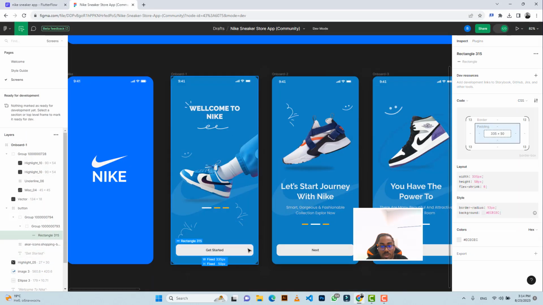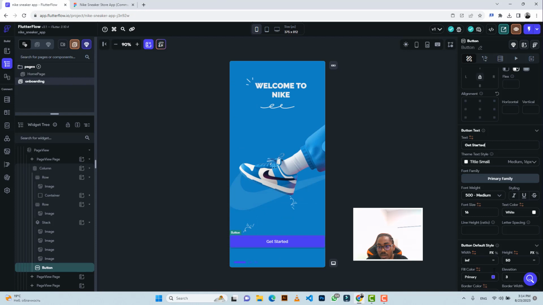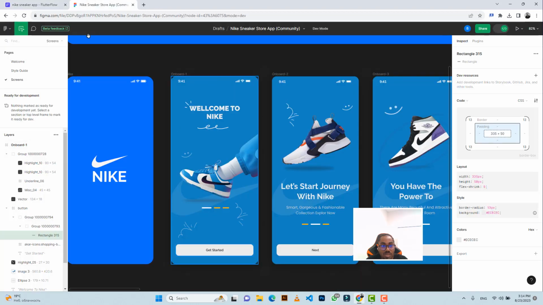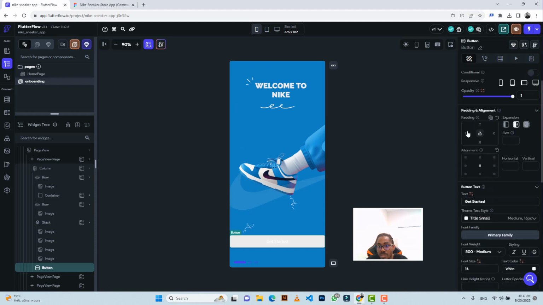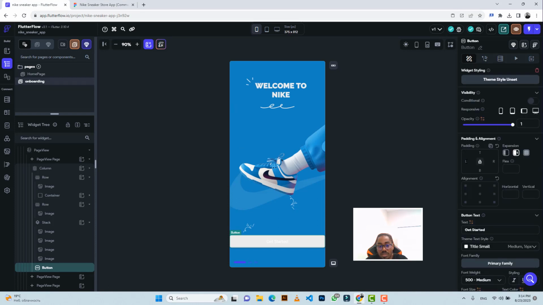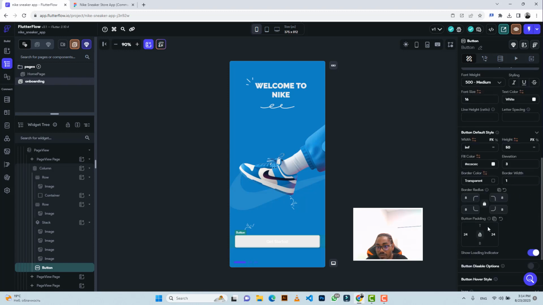The text on my button was Get Started. Then let me click on this to get the color. I think roughly these. And it has a border radius of 13. So I will paste the fill color here, and then I will give it some padding on the left and right, so 20 pixels on the left and right. So here we have 20, then we have 20 here as well. I will scroll down and give it a border radius of 13 pixels.